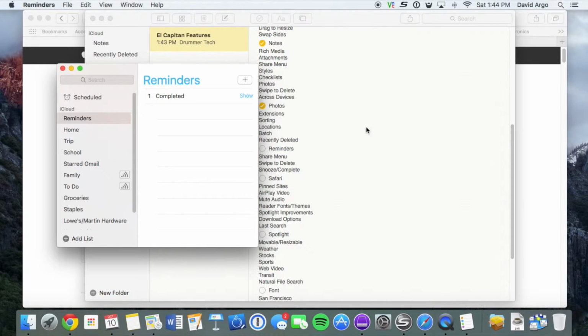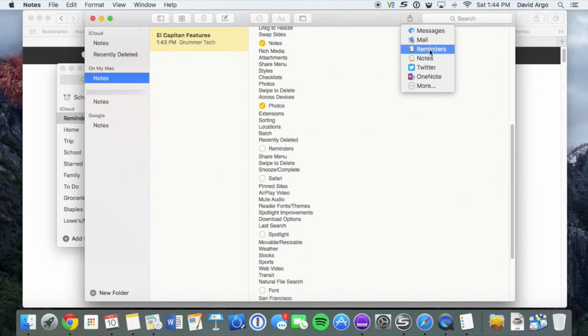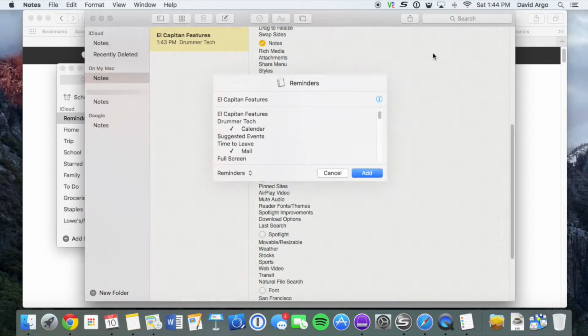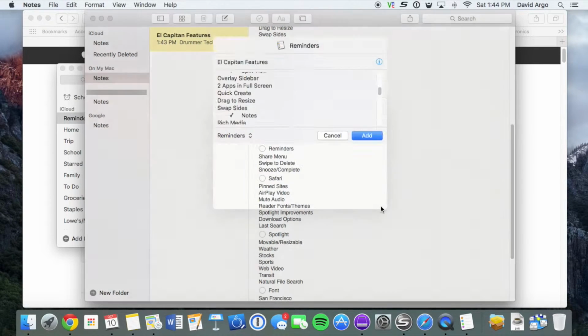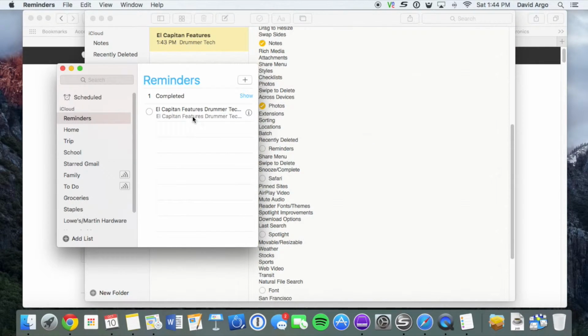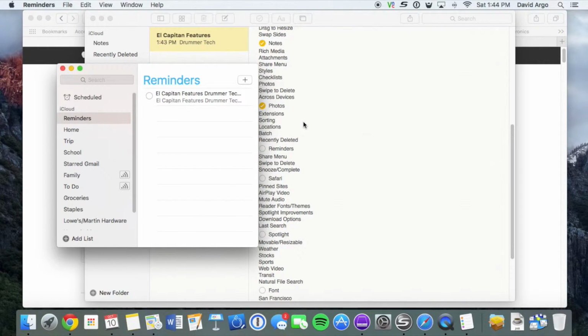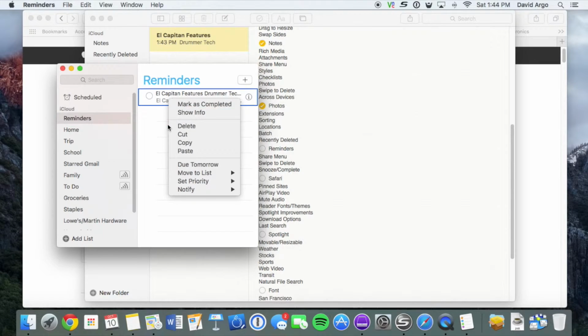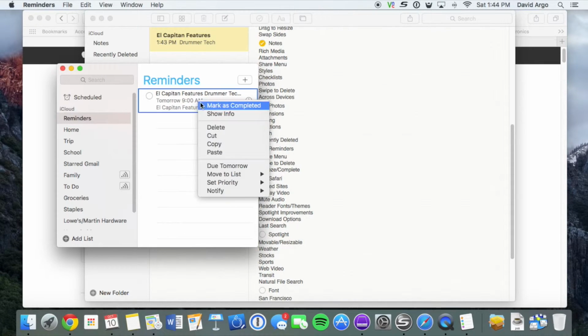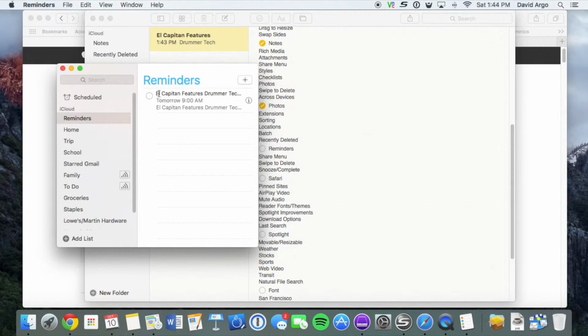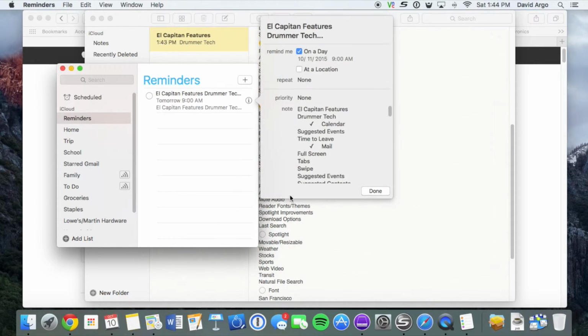So next is Reminders. The first thing is that there is once again a share menu, so I can share this checklist right here to Reminders. I press add and go here. You can see this gets added to my reminders. This doesn't work the best with the super long notes. You can see it does have the checklist all correct like this. You can also swipe to delete messages, and you can make them snooze. So if I say this is due tomorrow, and then tomorrow comes, I can snooze the message easily.